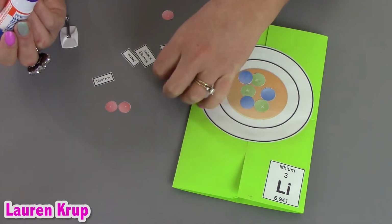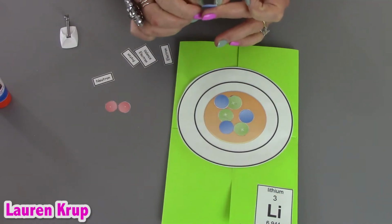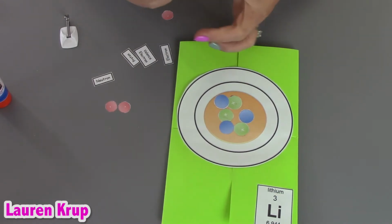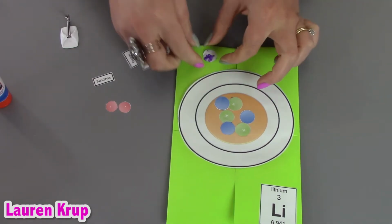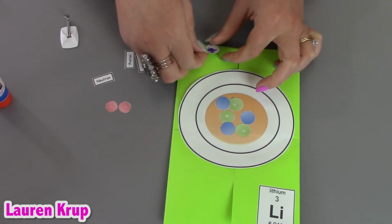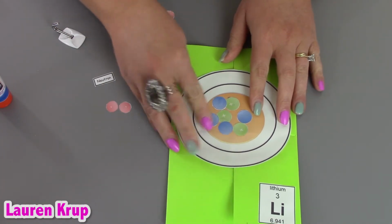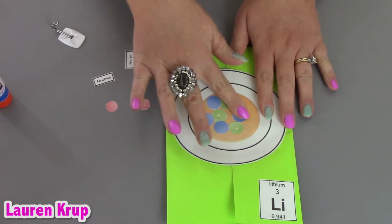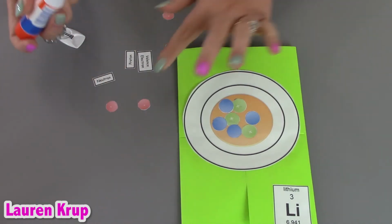Okay, so now I'm about to have my nucleus done. And the one thing that I did not put, it's actually on the printable that you can find. It's completely free at teachingdiva.com. You can go into the resources page and you will be able to find this. And I have added nucleus because we do want to label the nucleus. I just thought about it after the fact. So I'm going to go ahead and just stick that one there. And so now we've got our center. Our nucleus is complete. And I'm going to go ahead and do the electrons real quick.